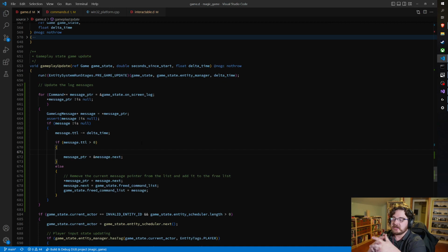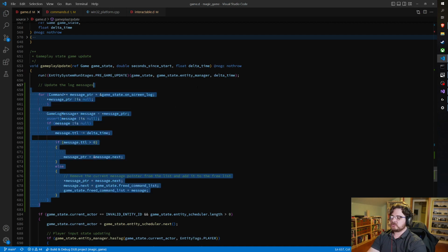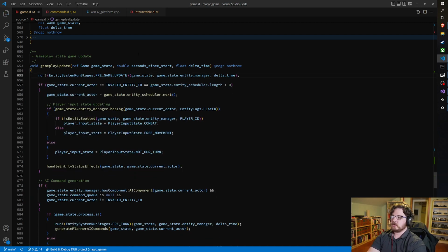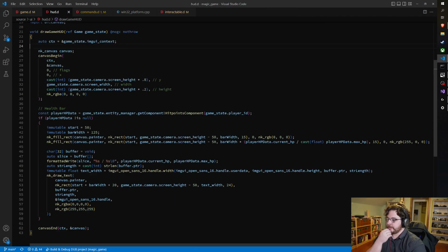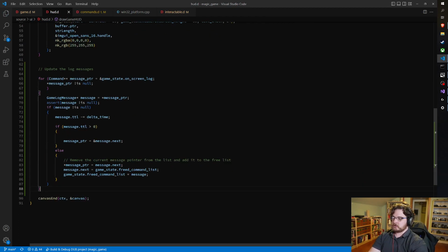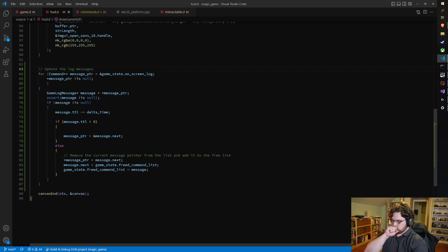Otherwise, again, I would need to loop through the linked list a second time. So once to update the time, and then a second time to draw everything. I don't want to do that. So, let's grab this. Then I'm gonna go to the HUD code. I'm gonna move this here. Excuse me.